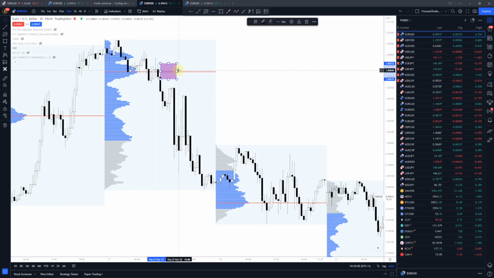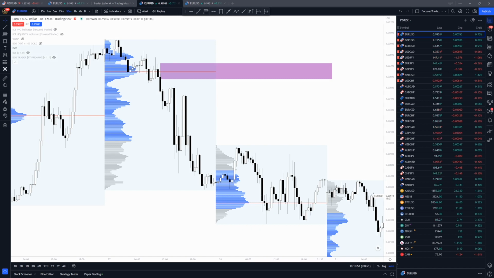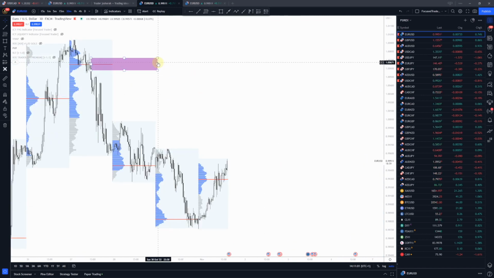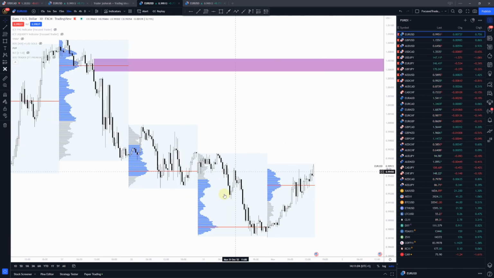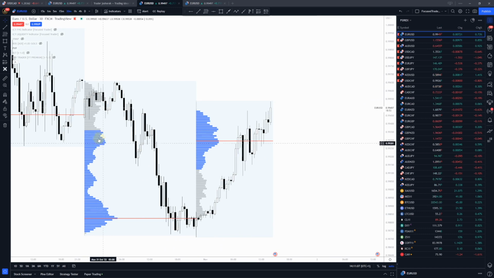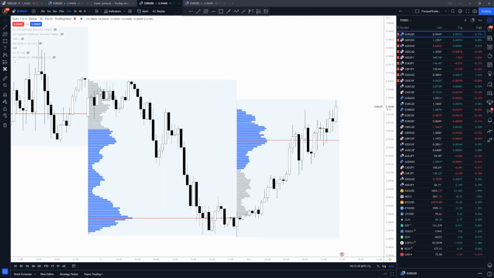So there is an area like this, and let me mark it for you. I'm looking at this hill of volume, right? And let's continue, and let's have a look. There is a volume here. I'm looking at this hill area, okay? And I will draw my zone like so.